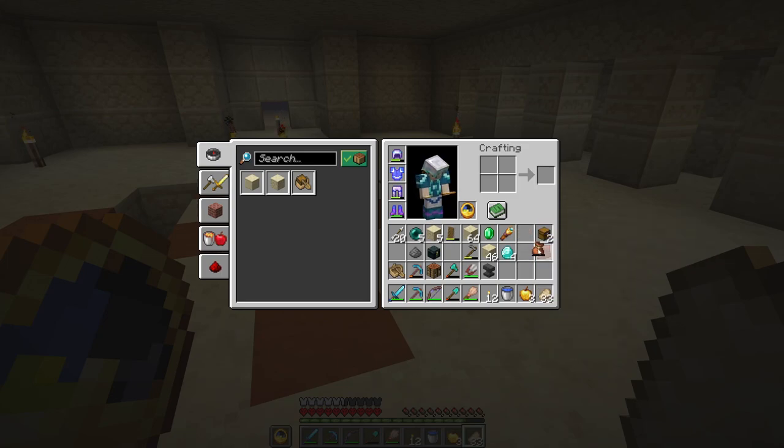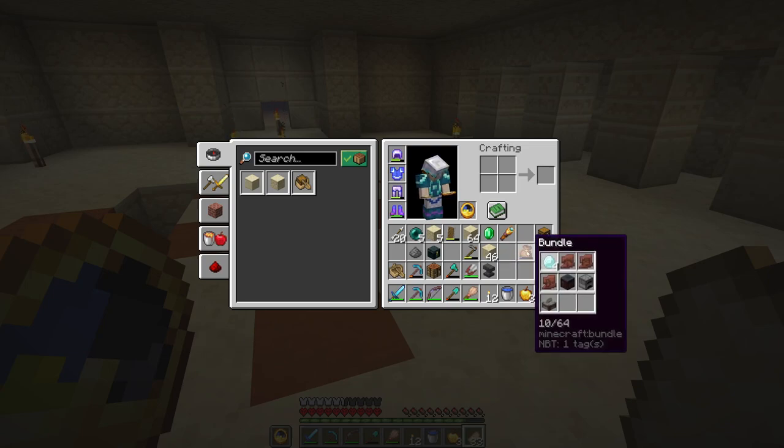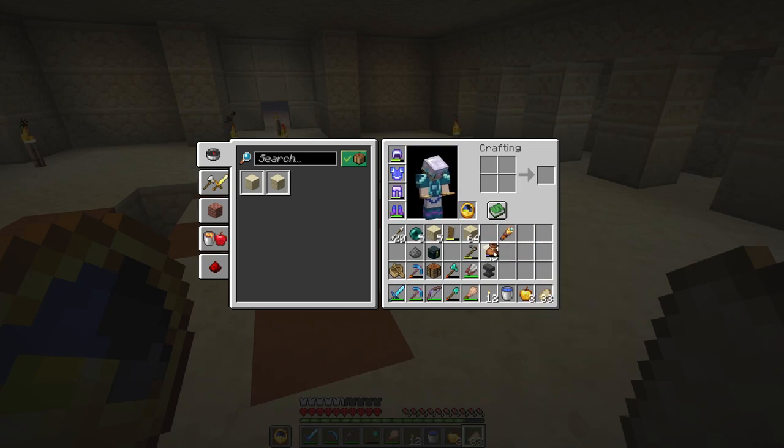Now, let me show you why the bundle should have been officially added in 1.20. My inventory is cluttered with multiple different items, and now it is not! I could continue exploring without having to go back home yet if I wanted to.